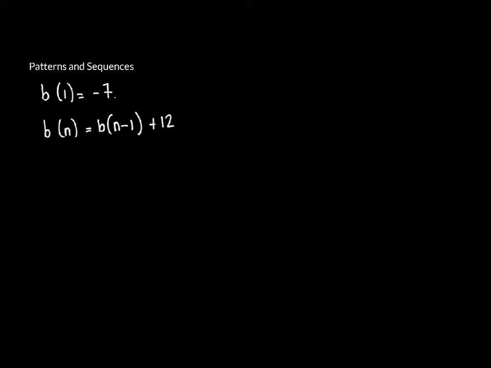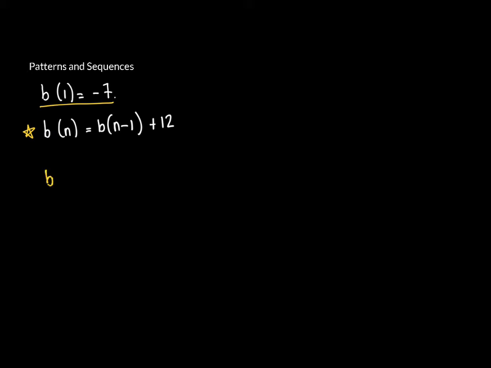We're going to start by calculating what B2 is, because B2 is then going to give us B3, and then B3 is going to give us B4. And I'm going to show you how it's going to work. Okay, so we now know that B1 is equal to -7. That's a very important piece of information, because if we plug B2 into this formula here, let's see what we're going to get.